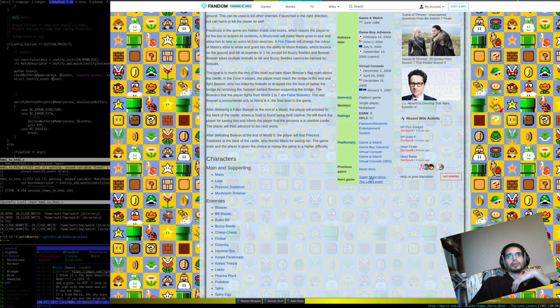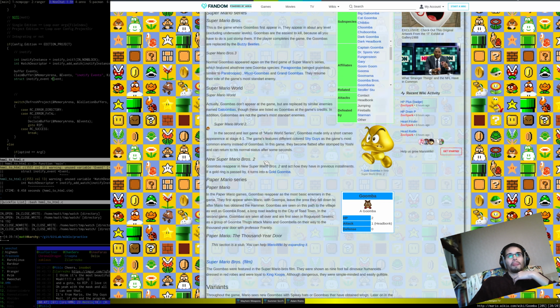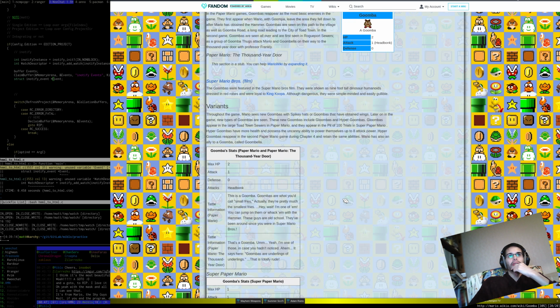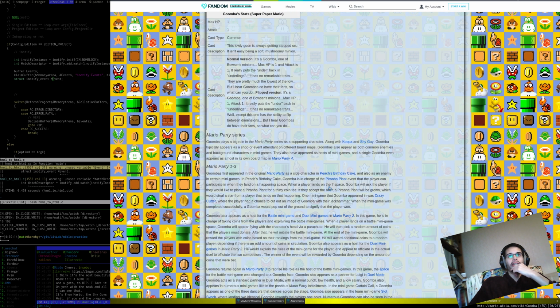So the enemy is blue. What's a Goomba? Oh, right, yeah, one of these little guys. Yeah, what was I thinking of then? I remembered there was some red enemy. Maybe I'm just misremembering or something.